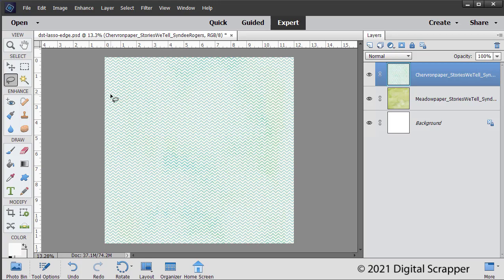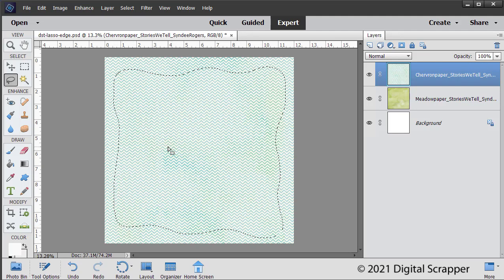On the document, click and drag out a selection starting anywhere except in a corner. Vary the distance from the edge of the document and avoid creating any sharp angles as you drag out your selection. To reposition while dragging, press and hold the space bar. The selection will close when you release the mouse.